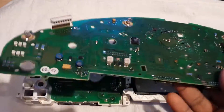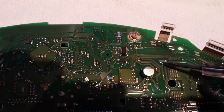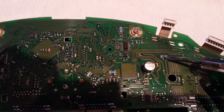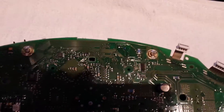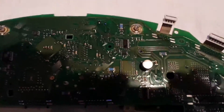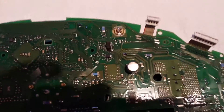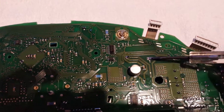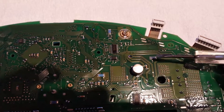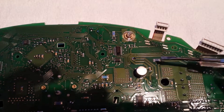If you turn it around, you'll notice here you have a resistor which is a 4.7 kilo ohm resistor. I'm not sure what the actual value is but the point I want to mention here is that this particular resistor — you need to check if it's broken or damaged on either side. And if it is, then this needs replacing as well. It's 4.7 ohm.